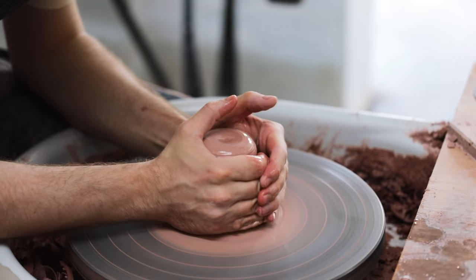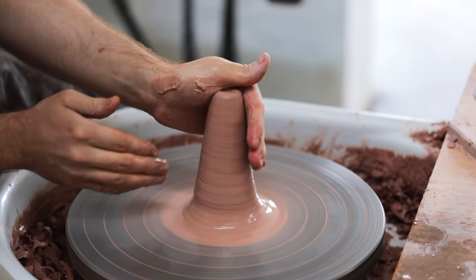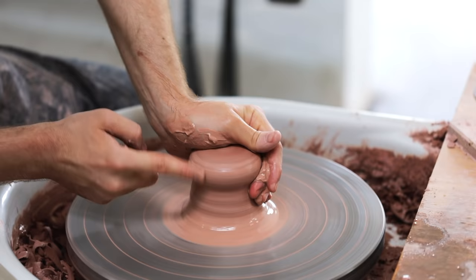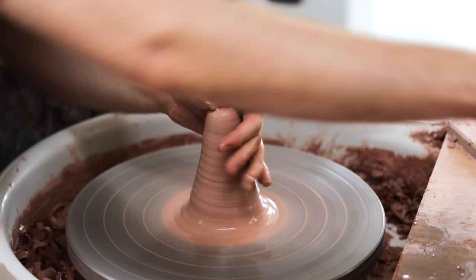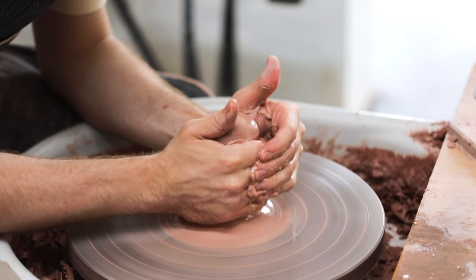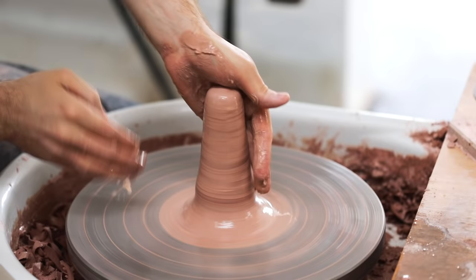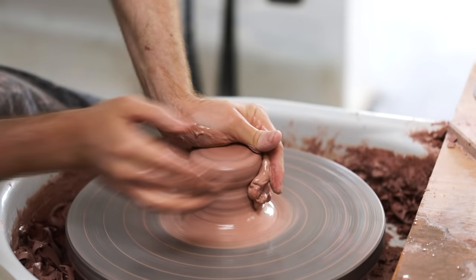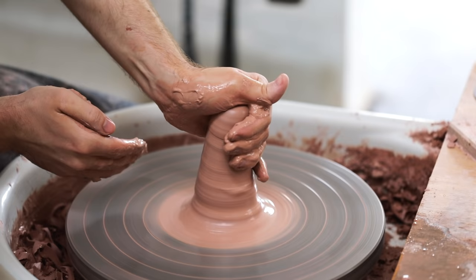There is a trick to pushing the clay back down. When it comes to actually pushing the clay down, I don't apply pressure directly from the top downward. What this does is cause the lump of clay to build in thickness in a bulge towards the top, which can be quite tricky to deal with, especially if you're new to throwing. So instead of pushing directly down, you want to push at a slight angle, leaning the cone over ever so slightly as you push downward. This will cause the lump of clay to gather in thickness towards the base, instead of at the top.